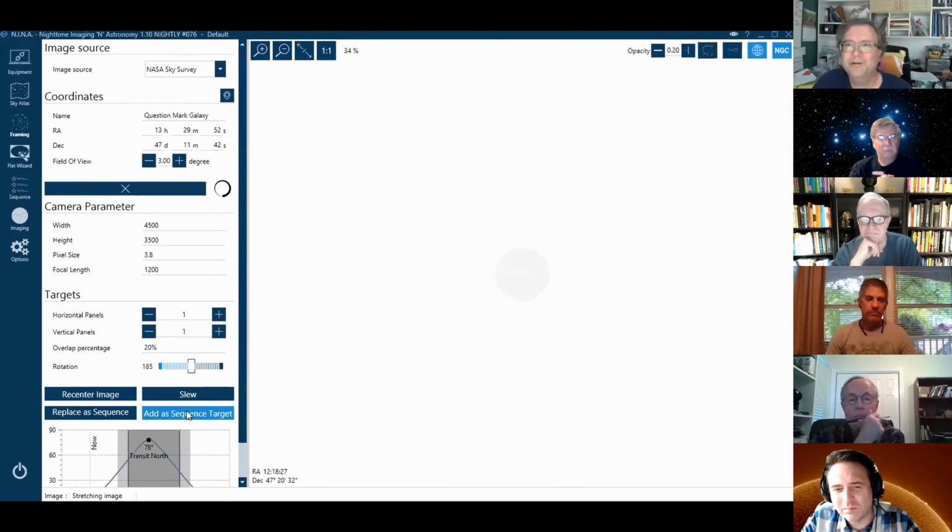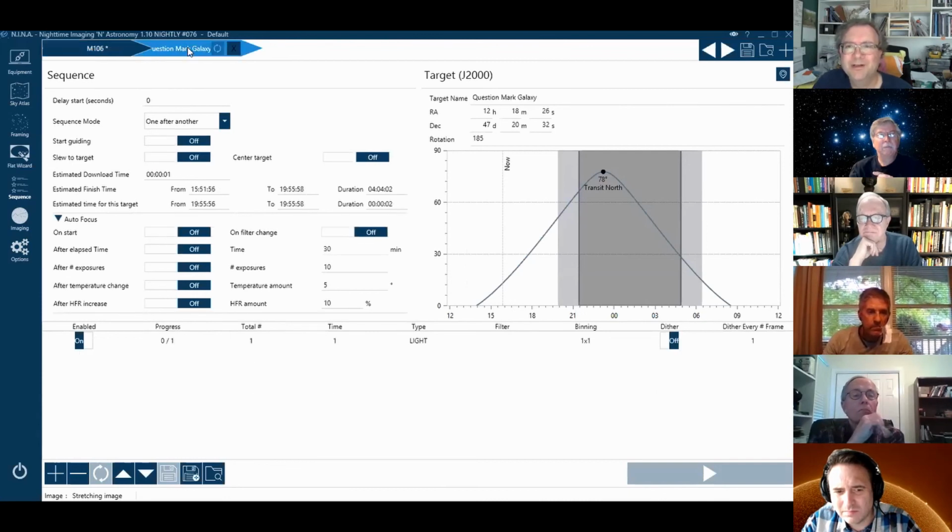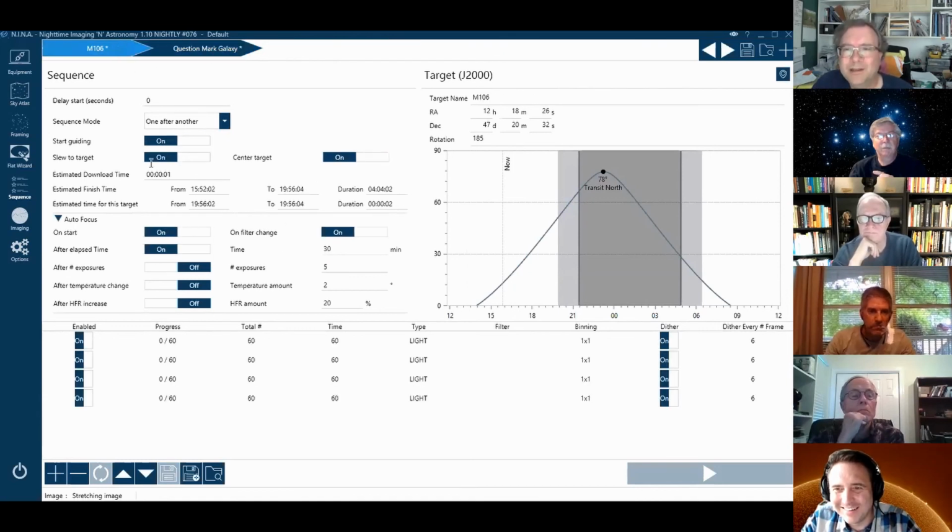What I think it'll do is go through the first sequence and then do the second one. Now, you have no guarantee that by the time it gets to the second one, it's still up. Well, let's just throw it in. So you can see here I have M106, and then later M51. Okay, so you can see I have 2 targets, and this one is going to finish at... wow, why is it 4 hours? Oh, because I threw all these things in. Okay, so it's going to finish almost at 8 p.m.